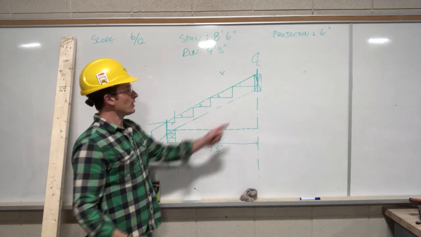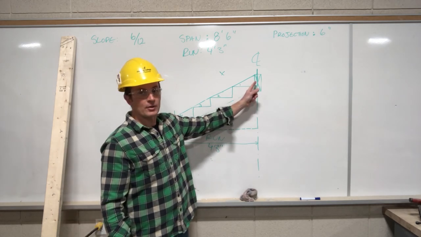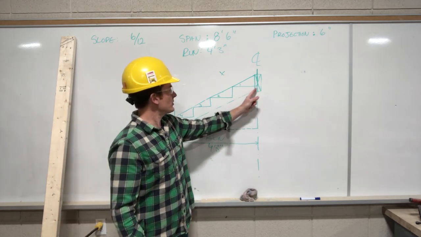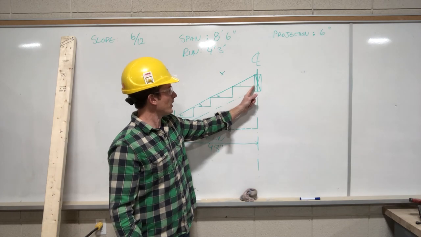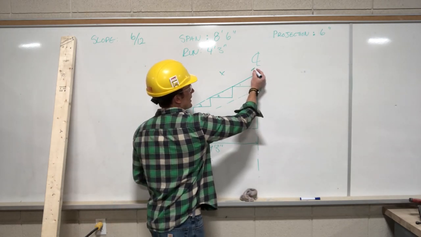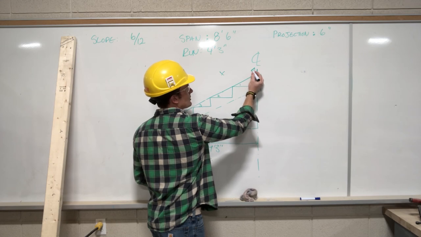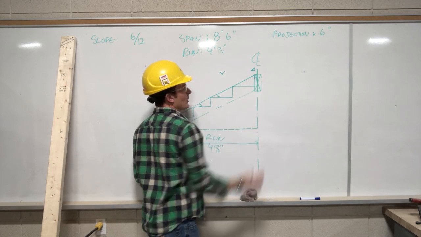And then we had to go to the top and shorten it by half the thickness of the ridge. In this case it's three quarters of an inch on the level. It's never on the slope because that distance there is much different than on the run.